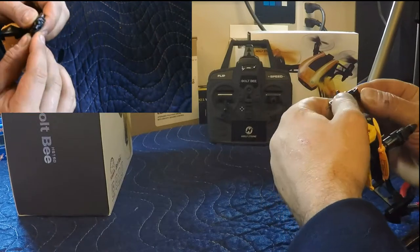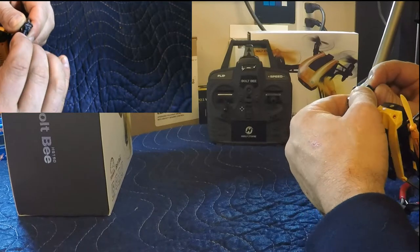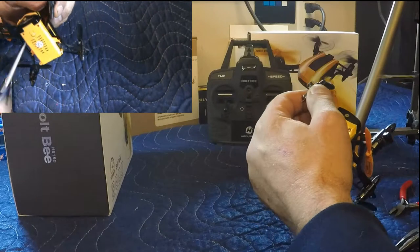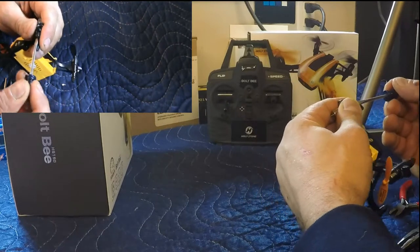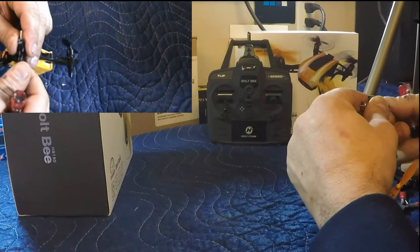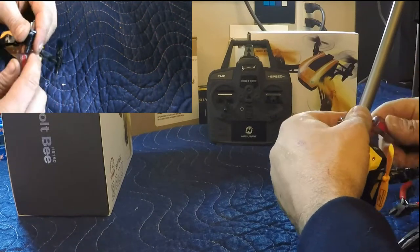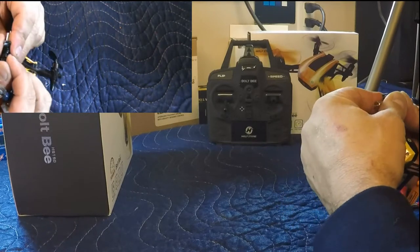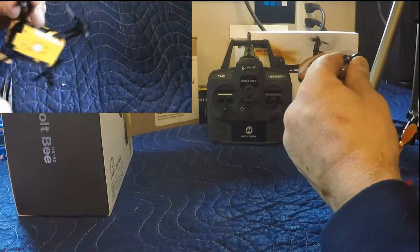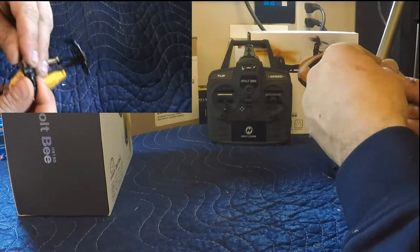That back in. I have to squeeze it in. Probably the help of my flathead screwdriver. Push it in. There we go. It's almost in there. Motor's mounted.